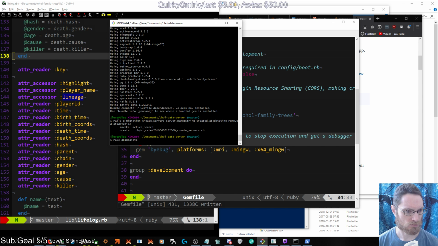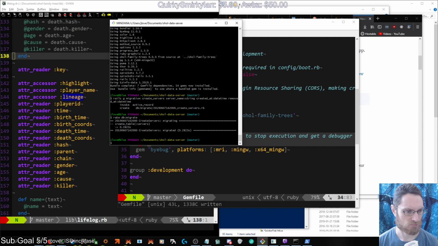And does this work? Okay, so that creates a table.